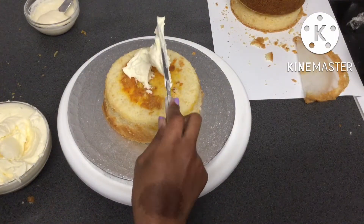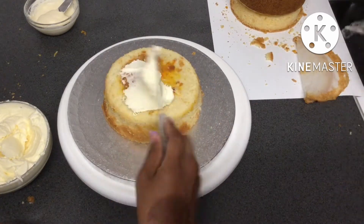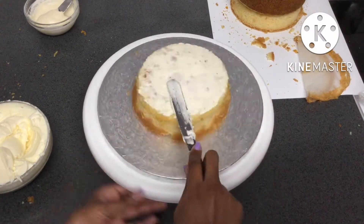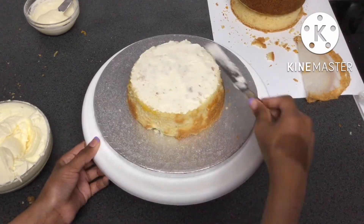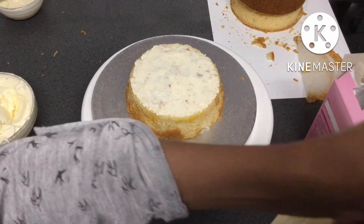Now I'm just adding a thin layer of buttercream to the lemon cake layer. This is to make sure that the lemon curd won't penetrate into the cake layer — it's like adding butter to bread to make sure that none of the sandwich filling penetrates into the bread and makes it all soggy.